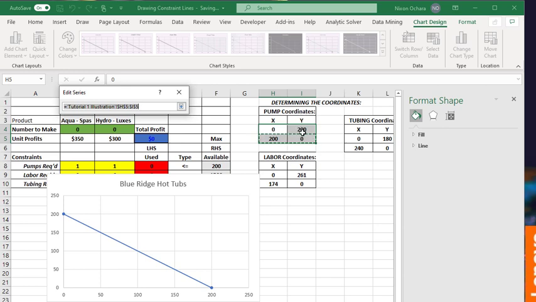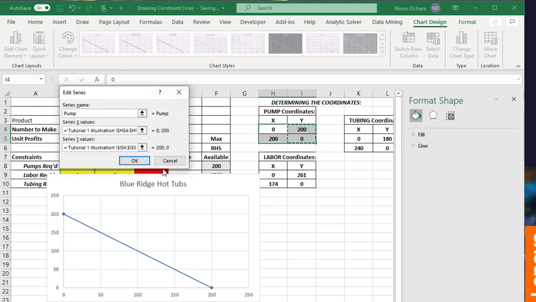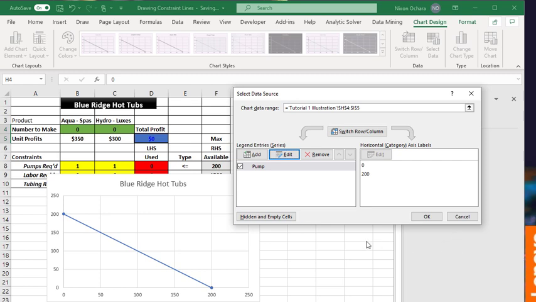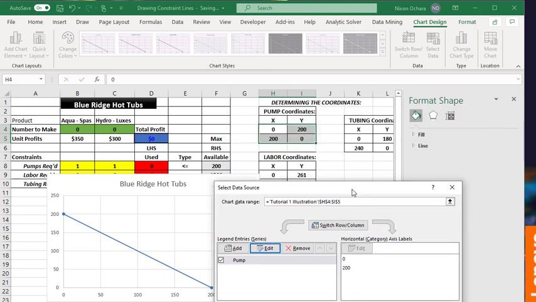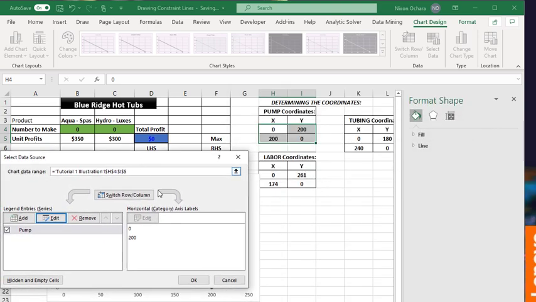Select the series Y values, which are 200 and 0. Click on enter. Once you have picked those series values, click on OK. All right, so what you have simply done is to ensure that the line being represented is accurate in this graph.